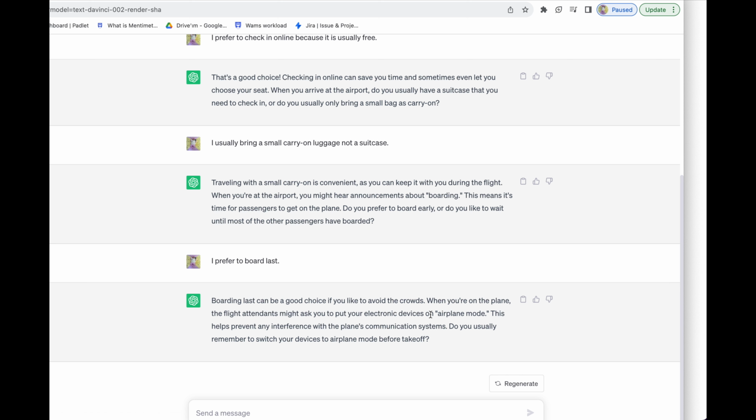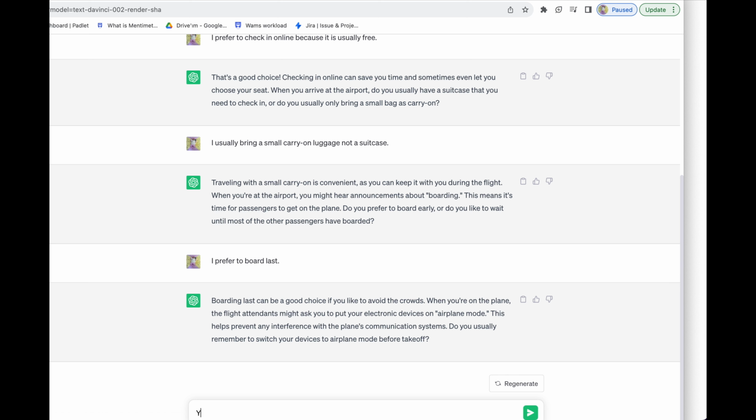And when you are on the plane, the flight attendant is telling me about turning my devices to airplane mode. Airplane mode means you're basically not using your phone, it's not available for any internet connection, etc. And this helps prevent any interference with the plane's communication systems. And these are the kind of vocabulary you might hear on the aircraft.